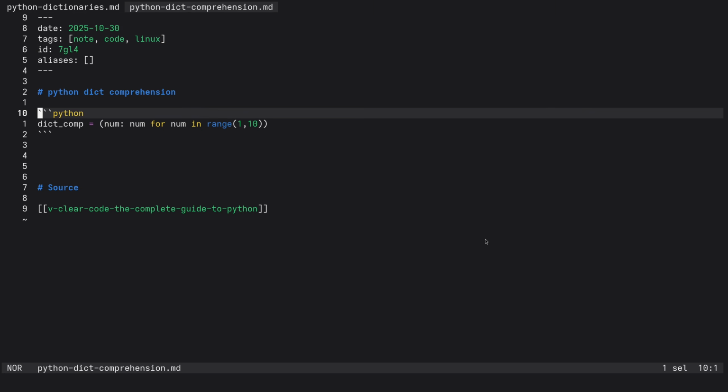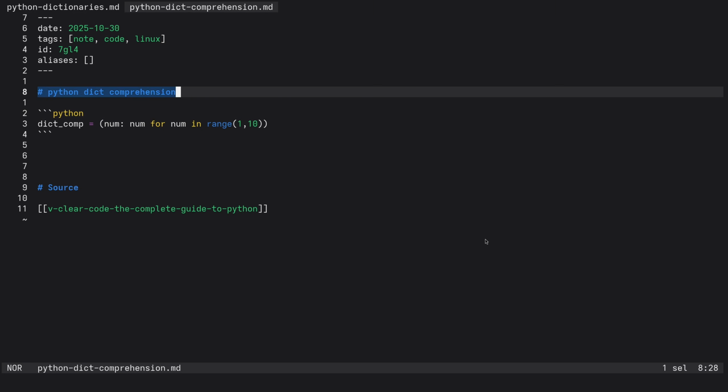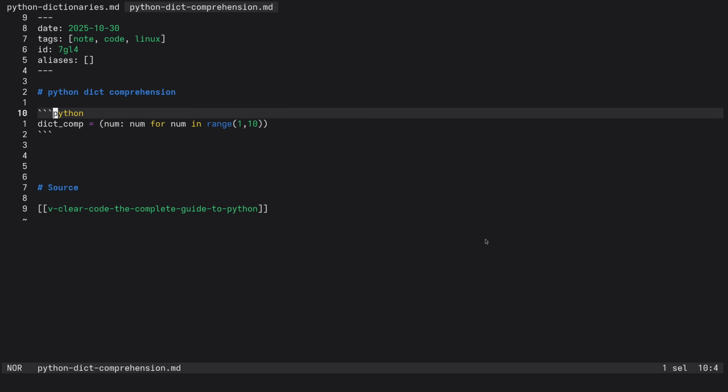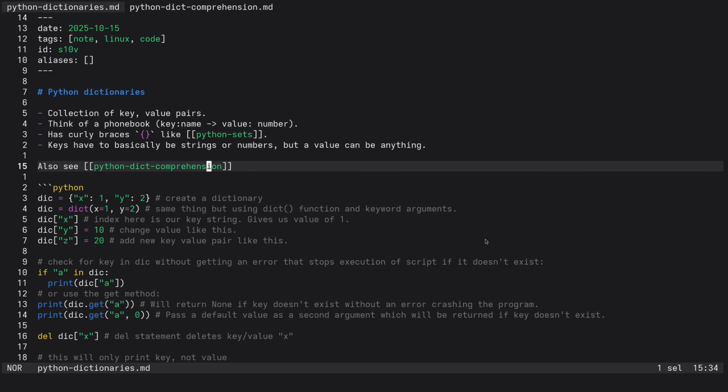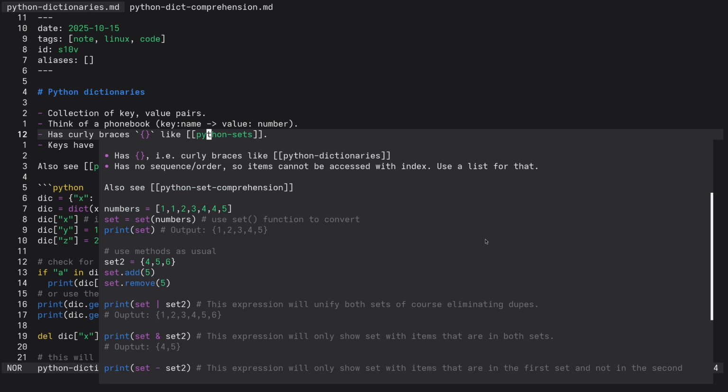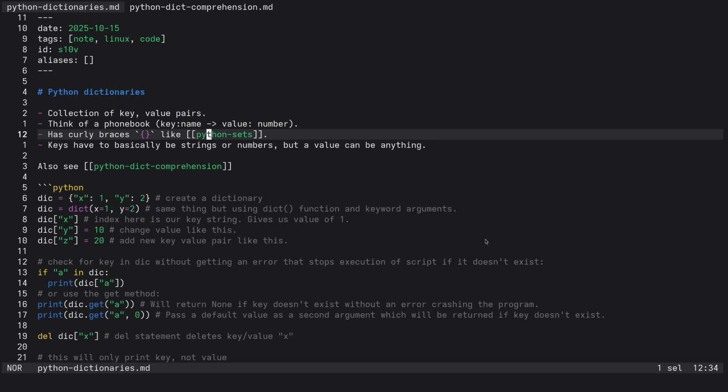Now I can see what this is about. It's just Python dictionary comprehension, I guess. Yeah, this is very nice. I can just switch back very quickly to this other node here. And I can also use other functionality here. For example, you can use hover, or I can basically peek at the node without opening it. For example, if I press space K here, which is the hover functionality in Helix, I can just quickly see what is in this node without actually opening it.